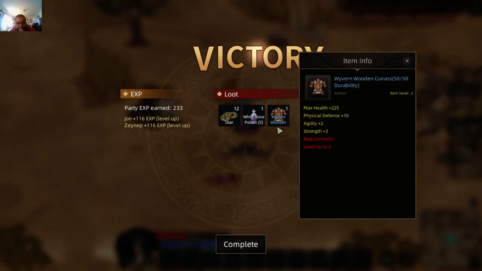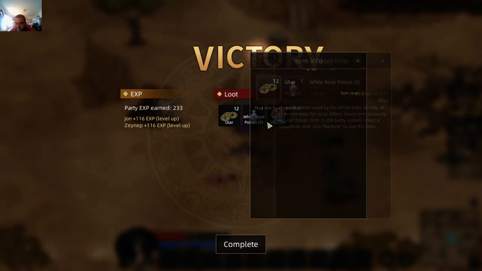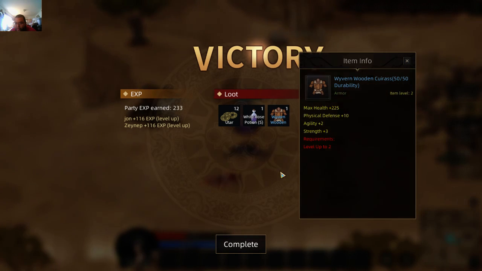Let's see, 12 Uther, White Rose Potion. It's a good potion, but it does not keep for long. Expires in 7 days. Ooh, armor!